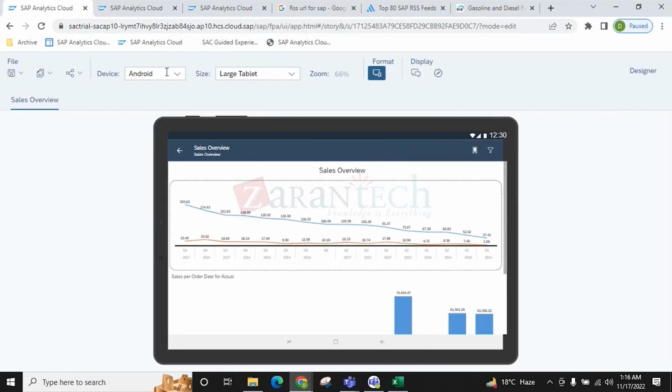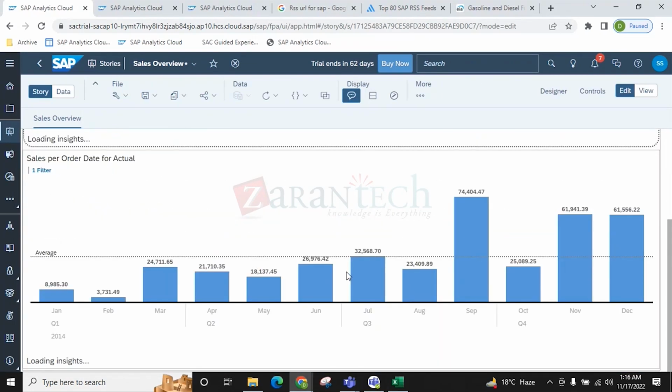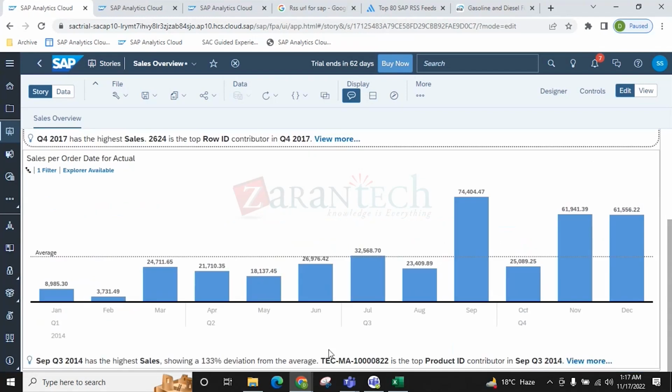I'll go back from the device preview to original mode. So this is how you can build more. These are the different options in the story. Any questions? I just wanted to know if you have any questions. I also want you to first create at this level, at least insert a chart, create a responsive page, and at least see the data.